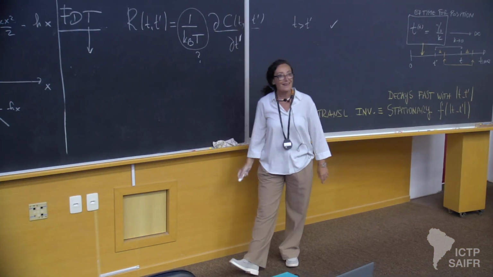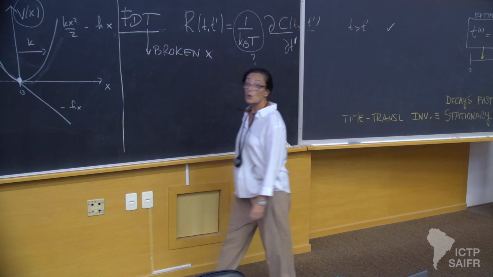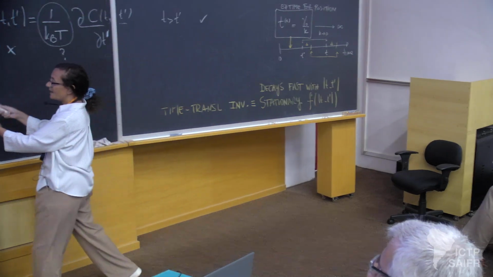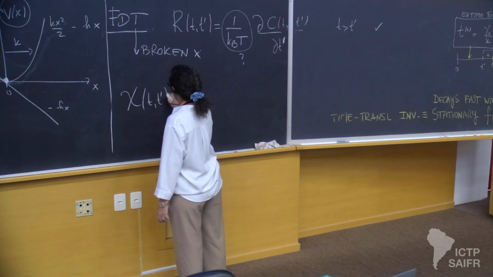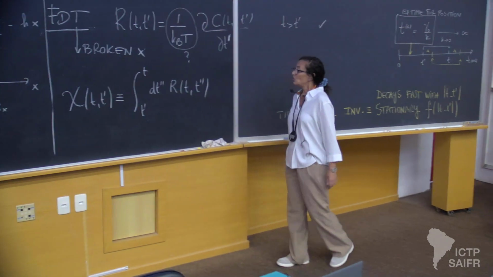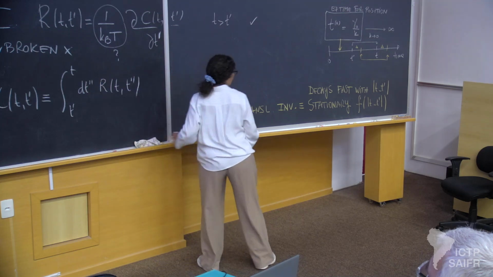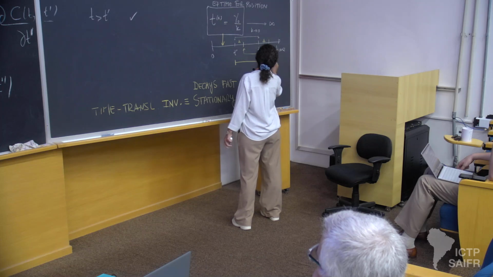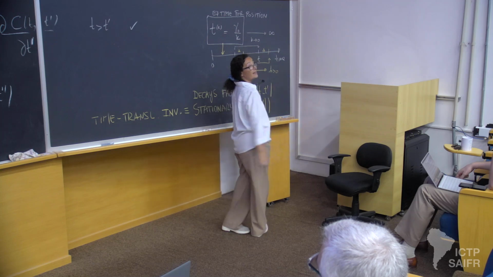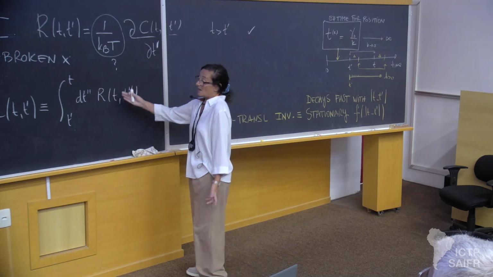So what should I put here? So the fact will be that this will be broken in this problem because I'm coupling to a complex bath. I cannot equilibrate to this simple bath. And how can I check that? This nice way to check it is to define what we call the integrated linear response. So you see what I do. I integrate the linear response over a time interval that goes from t prime to t. So this is like applying this perturbation, starting from here and going on for all times until my t. So it's like applying the field here, there. So I'm integrating the linear response over all the moments where I apply my field, and I measure at t. So this is my integrated linear response.